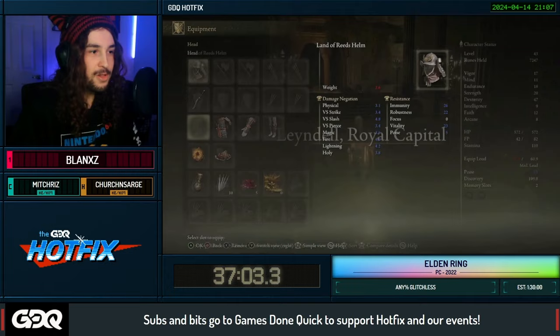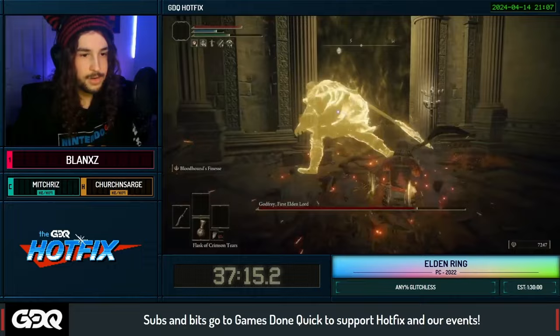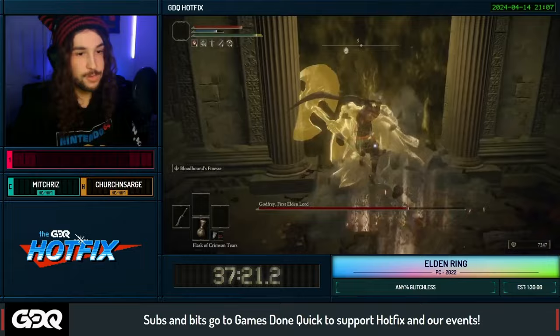I will start out with a kukri. We're going to drink a flask. We want to bait out an attack. We got it. Very nice. We need to iframe this attack right here. It's very important. Okay. Looks like we got what we wanted, but we need to bait out a jump. We did get it, but that was not the correct timing that I was looking for.